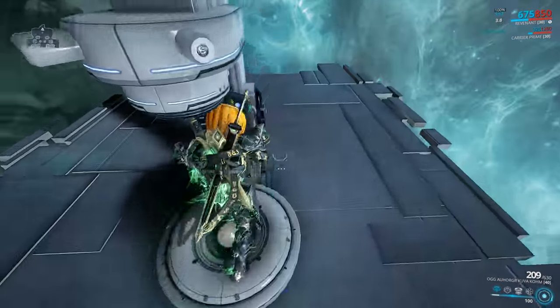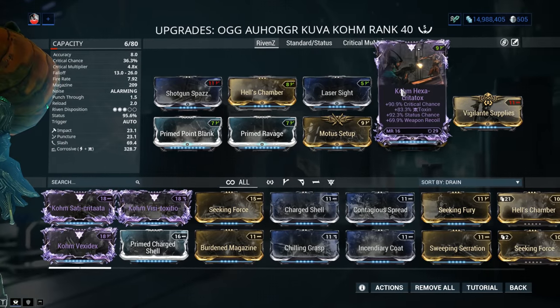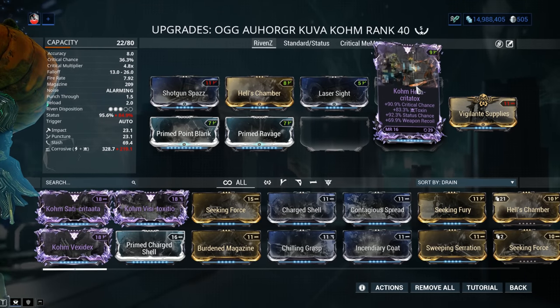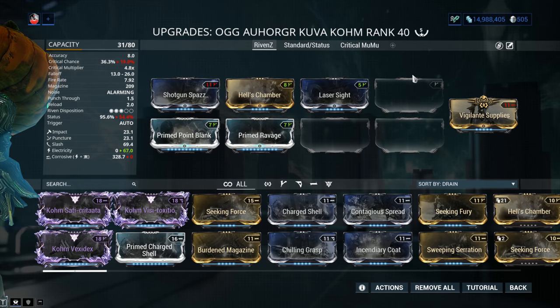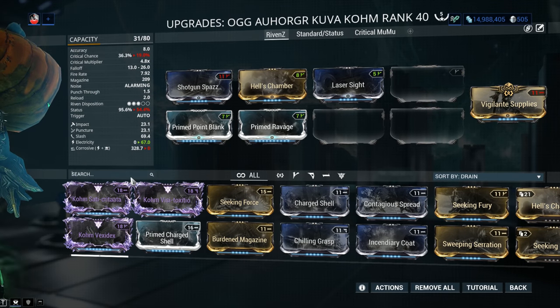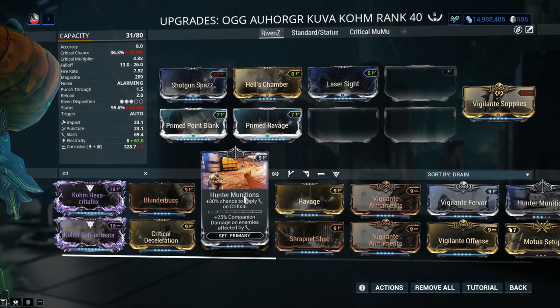We're going to change the build up just a tiny little bit. We're going to renounce status altogether, so we're not going to need Motor Setup, no Toxic Barrage, and no status Riven either. We're just going to go for brute force. With what exactly? Well, more crit. More crit is always good, my friends. Trust me. No Hunter Munitions. Trust me, there's no need for slash.